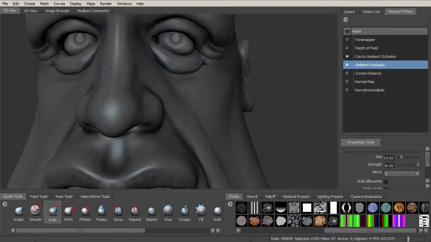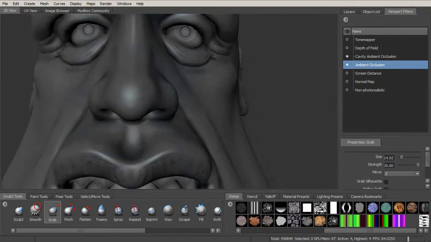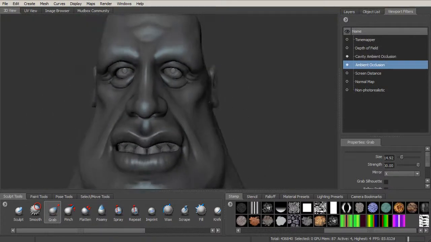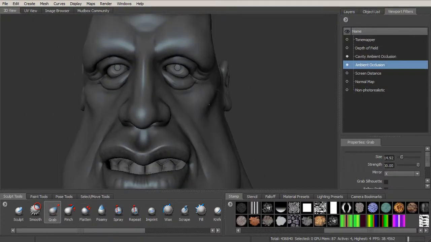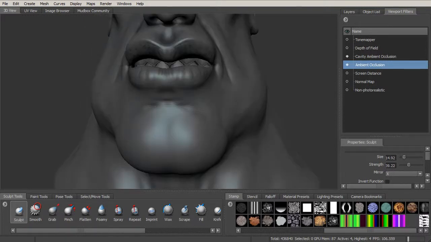So I'm going to use grab. I want to start to pull it out a bit. Really give him a strong shape there. Pull that in underneath it. All right, and then we can go back to sculpt.